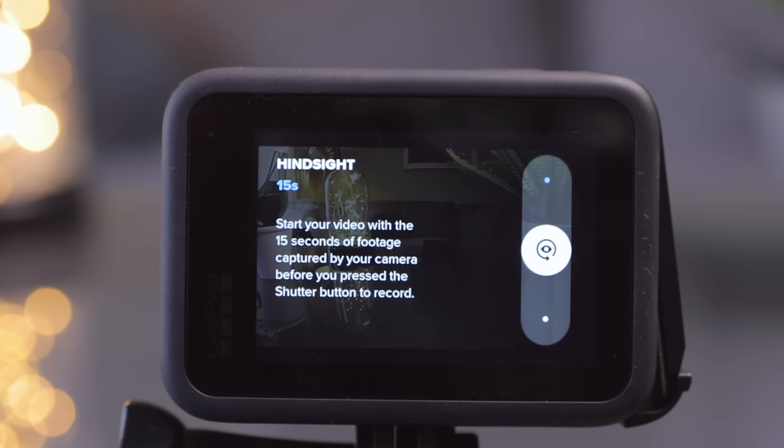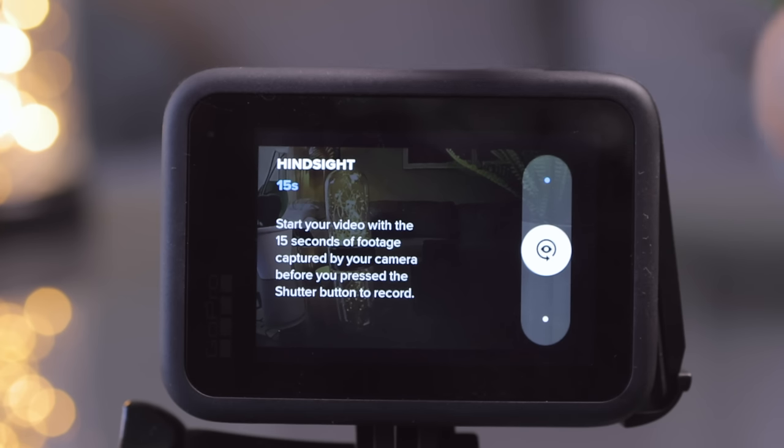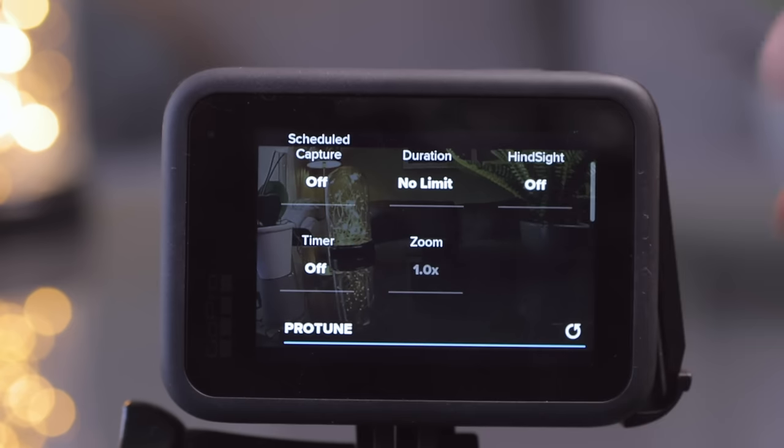So what that means is the camera takes a video basically at all times in a loop of 15 seconds, and only when you start to record a video by pushing the shutter release button, it starts that video. And let's say you have missed a moment which happened 5 seconds before you tapped on the shutter release button, the GoPro started to record the video already. I probably won't use that feature at all, but it's nice to have.